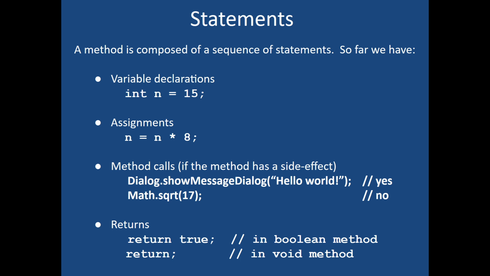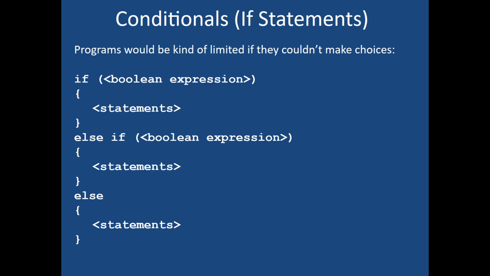So you're able to do PS1 with these kinds of statements. And for the next few weeks, we're going to be learning about more kinds of statements. The first one we're going to be learning about are called conditionals, or if statements. And as it says up there, programs would be kind of limited if they couldn't make choices. So the if statement lets a program make choices.